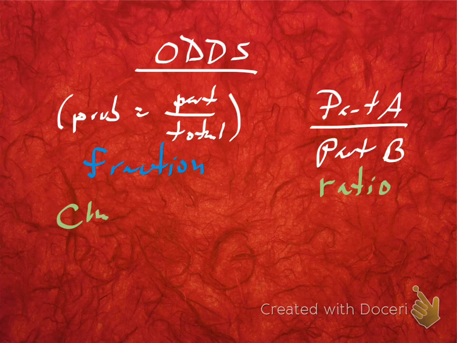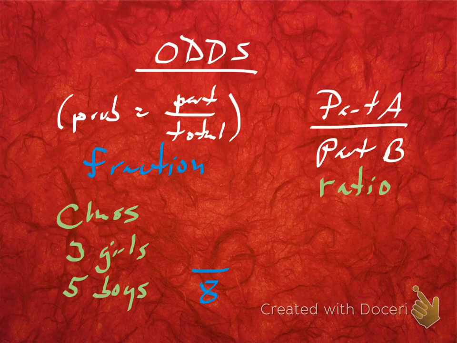Suppose we have a class, and suppose that right now in the class there are 3 girls present and there are 5 boys in the class. Okay, so to illustrate the difference here, if I pick somebody at random from the class and ask them to go do something, there's 8 total students in the class, right? I add the 3 and the 5 together. The probability that I pick a girl would be 3 out of 8. The complement of that would be the chance I pick a boy, that'd be 5 out of 8. In both of those cases, I'm dividing the number of girls or the number of boys by the total number of people in the class.